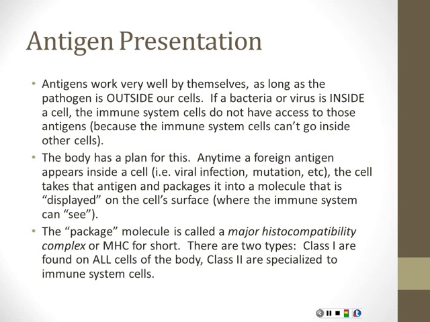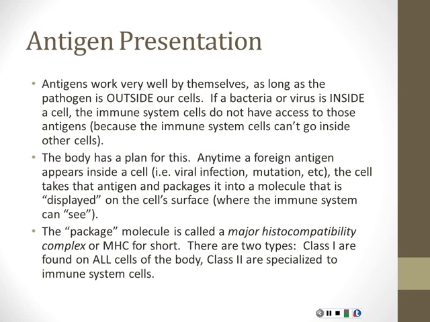So if the immune system is going to identify an antigen, in other words, a pathogen, that's on the inside of a cell, we're going to need a system for that, because cells can't go inside other cells. So that system is called the MHC system, the MHC. The complex word there is the major histocompatibility complex, but all I want you to know is MHC.